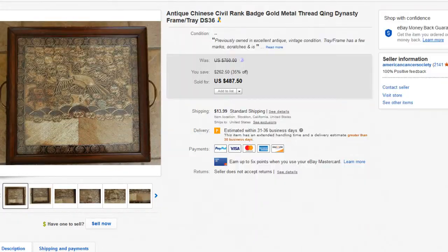This stuff 10 or 15 years ago wouldn't even reach this price. But there's a lot of factors, geopolitical, and there's a lot of history, for the reason why the art market has exploded. The Chinese art market and the Asian art market exploded over the last 5 to 10 years. Mostly because communist China, the people are getting a little bit more money in their pocket. Back in the 80s, it was pretty much like slave labor, though they have it now still. Well, I wouldn't call it slave labor. They get paid, but it's like 8 cents an hour or something ridiculous. But wages have gone up tremendously over the last 10 years.